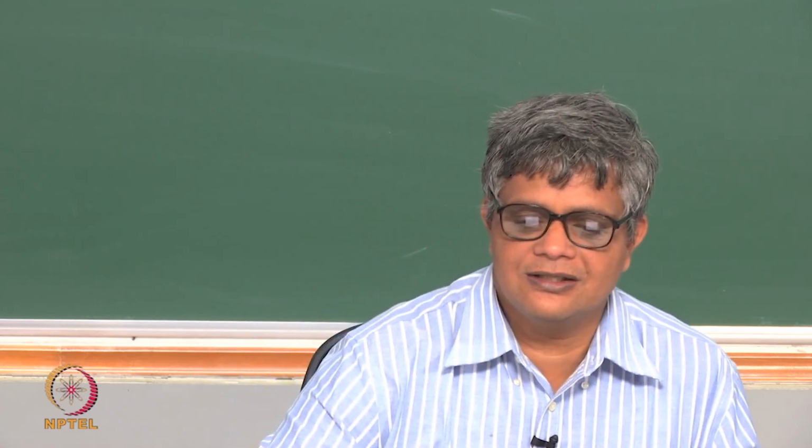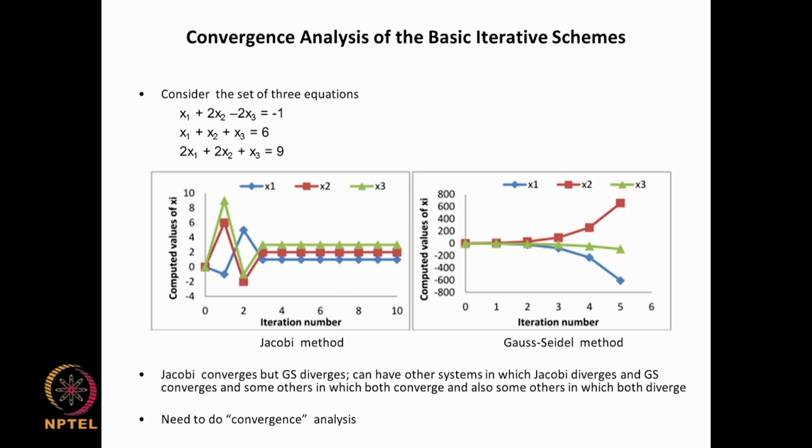So if you want to get to that point, how many steps do you have to take? That tells us the overall amount of computation, because in each step you are using 7n computations. How to get that is something we will have to see by looking at the convergence rate and the convergence characteristics.